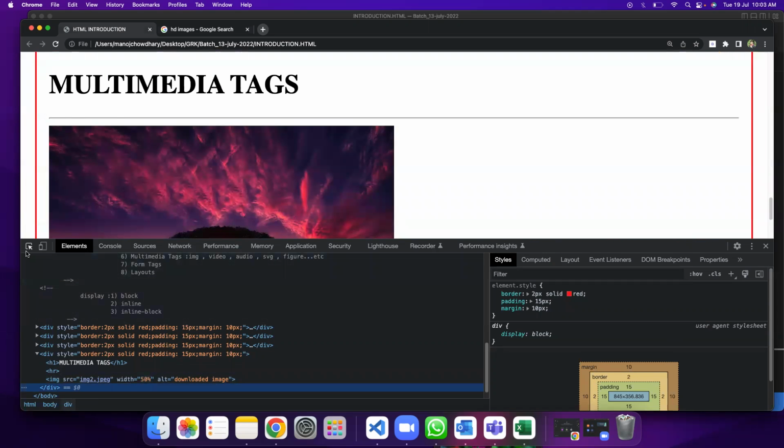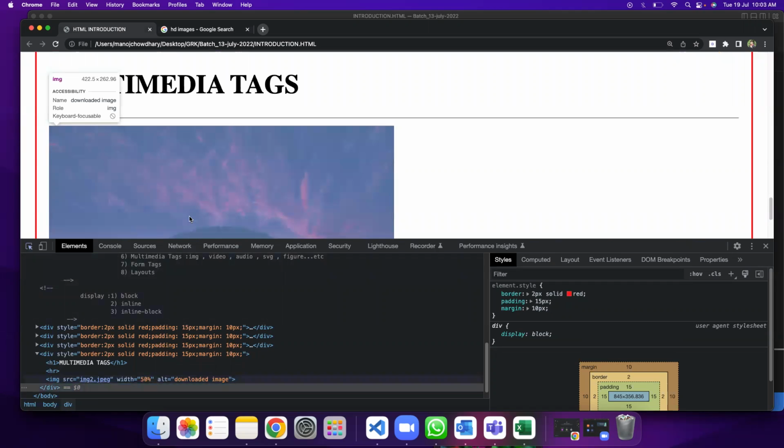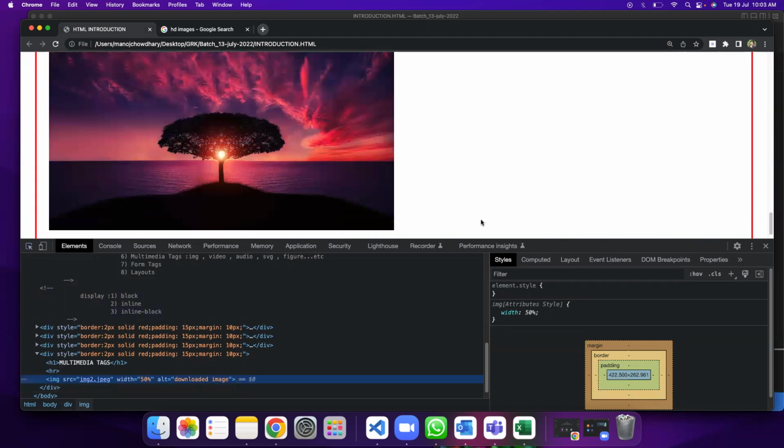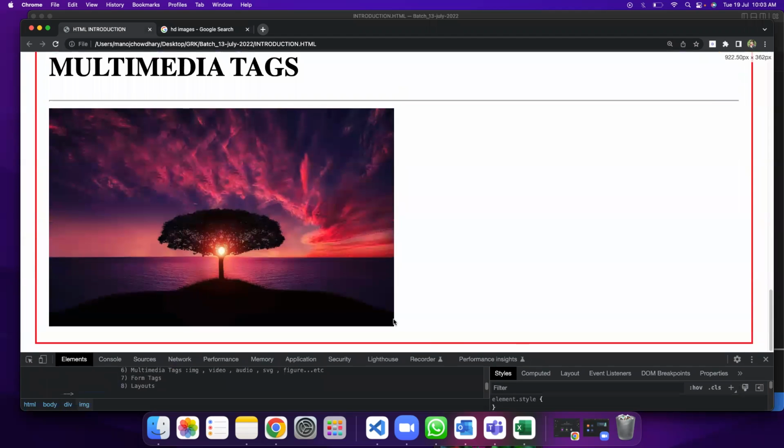Now if you see, the width is 422 and the height is 262. Before, the height was around 525 px and the width around 750 px. But now as the width is decreased, the height also decreased. Still, is there any resolution damage in the image? My image is still looking very perfect, right? So how is this happening? Here I'm dealing with only width, so how is the height getting reduced?